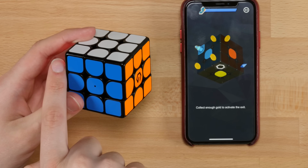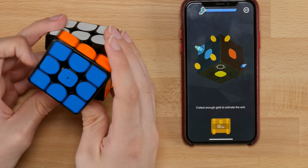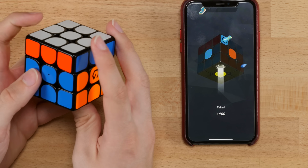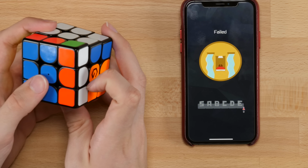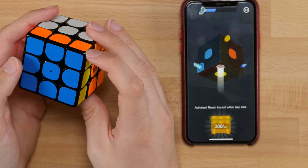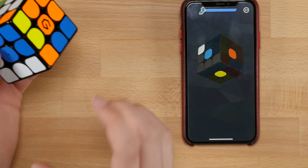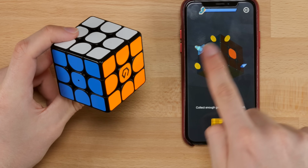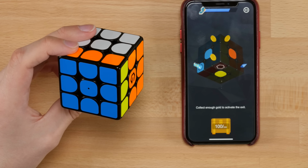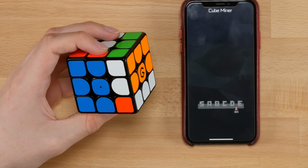Okay, now we're working with this piece right here, and we have a lot more gold pieces to do, but these first three should be easy. Just do that, and then do that, and then, oh, I messed it up. What did I do wrong? Now reach the exit within the step limit. So how many steps do I have? Oh, I guess it's up there with the steps. Oh, okay, I see, I see. So these are the amount of steps I have up here. So we just go down, then up, then down. There we go. Okay, that works.